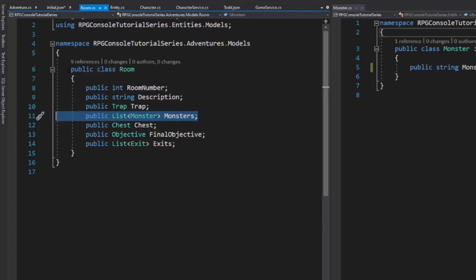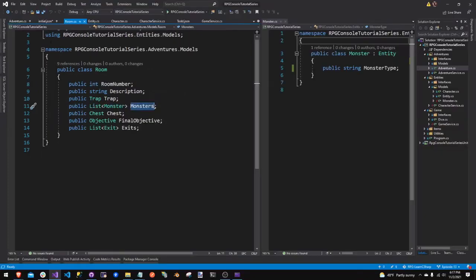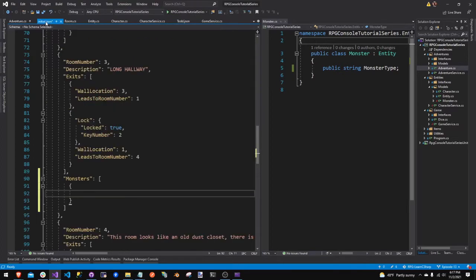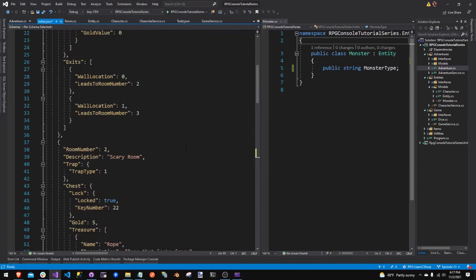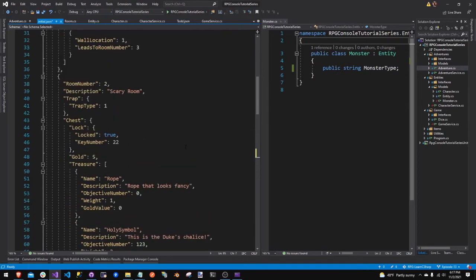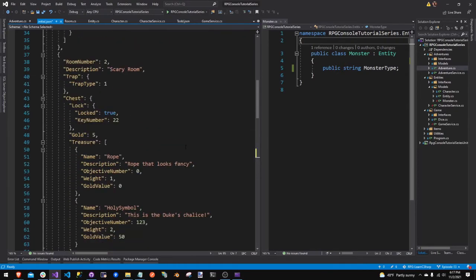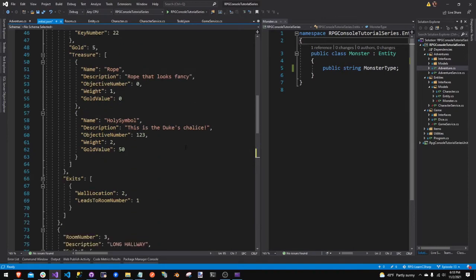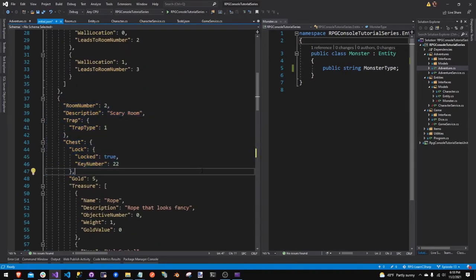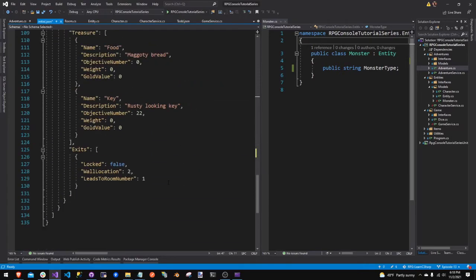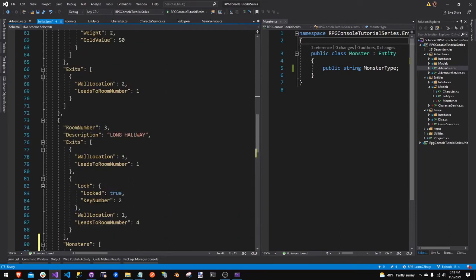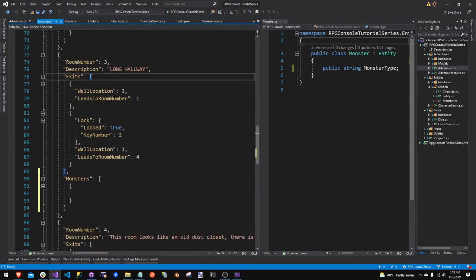So perfect. I'd say if the list of monsters is not null, then there's monsters in the room. So here's a room. I think the long hallway is a perfect place to put it. If you don't remember, we have an initial room that you get into that has a key. There's also a secret door, I believe, a scary room that has some stuff. Oh no, that's the door. You need to have the key to open that door. So there's a door you can't open, right? Then you have to go down the long hallway to get the key in room 4, and then you can open the door. Well, let's put a rat in the long hallway, just a single rat.